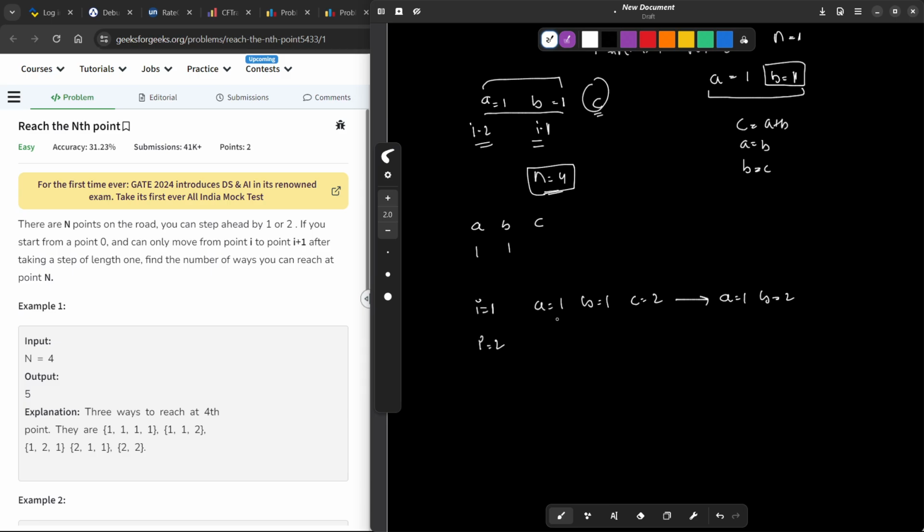So if you have to go till less than 4, what will you do now? A is equal to 1, B is equal to 2, we'll calculate C as A plus B, so that is 3. Now we will update our A as 2 and B as 3, right? Now my I will be equal to 3, so now A is 2, B is 3, so I'll calculate my C as 5, and now the value of A will be 3 and the value of B will be 5, right? So this is exactly what I have done in the code. And you see B is equal to 5 in my answer, right?